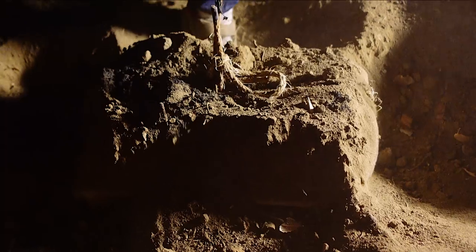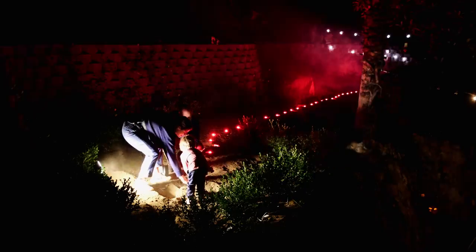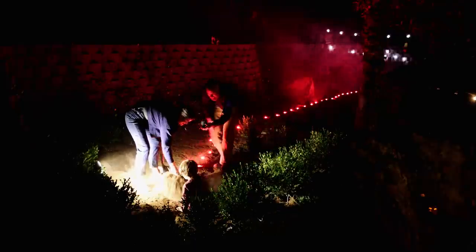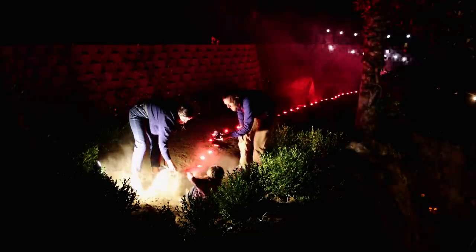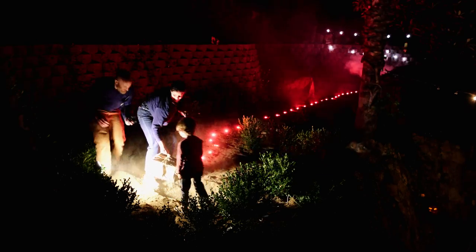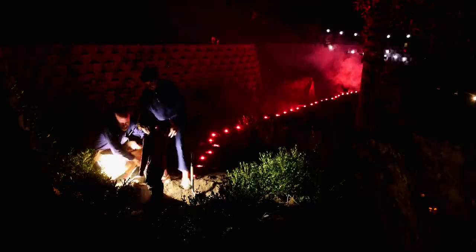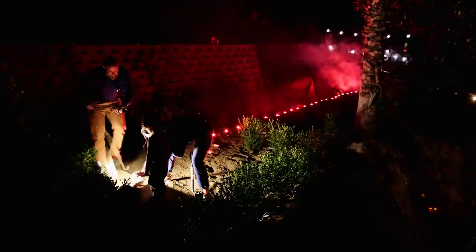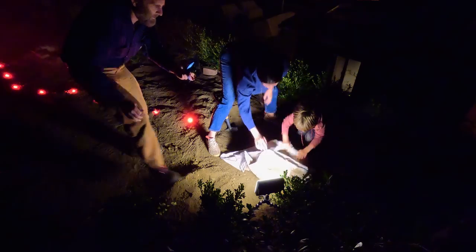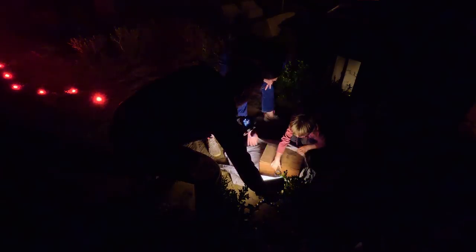Whoa, it's a treasure box. It's a treasure chest. Okay, get it out. Oh, we got it. I fell in the hole. It's okay. Oh, you're so dirty. All right, you gotta open it up. All right, let me see. Okay, I'll untie the knot and there's something. It's wrapped in canvas. All right, you think you'd open it up? Yeah, I could. It's a treasure box?